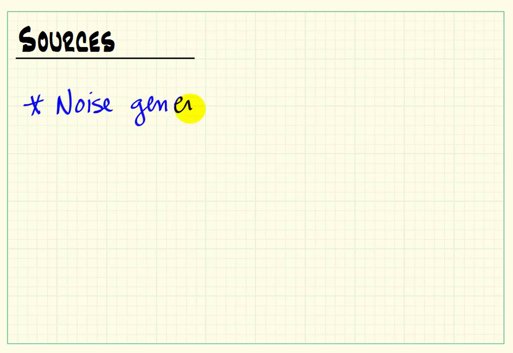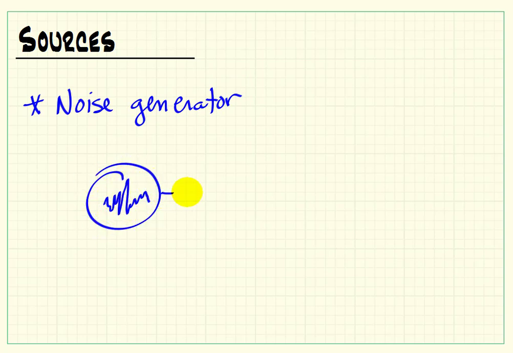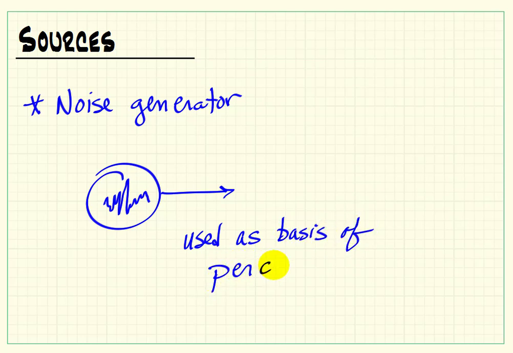Now, noise sources are important as well because these become the basis of generating percussive sounding instruments. So again, this is another type of signal source, and we have the circle symbol for that. And the output will also be a fixed amplitude signal, which again can be attenuated, that is reduced in amplitude, by some other device as needed. So these become the basis of any kind of percussive or noise-like sound that you might need.